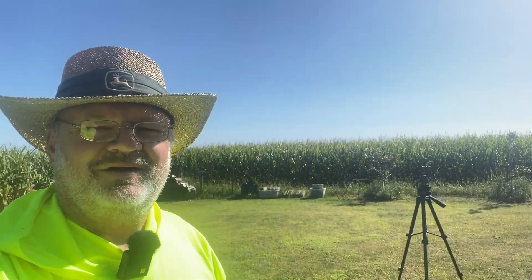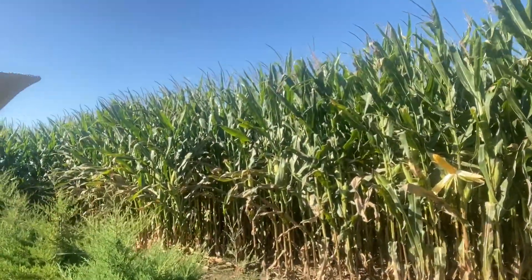So as you can see, we're in wide open spaces out here. We don't have any trees. I don't have a vertical, a spider beam mast to hang a wire on, but I do have some masts here that aren't very tall, but they might work to support a wire. And that is the corn. Although the corn is only 10 feet tall, how do we get a 20 meter quarter wavelength wire — a 17-foot wire — in the air when we've only got 10 feet to work with? Well, here's the idea. Let's walk over here and I'll show you.